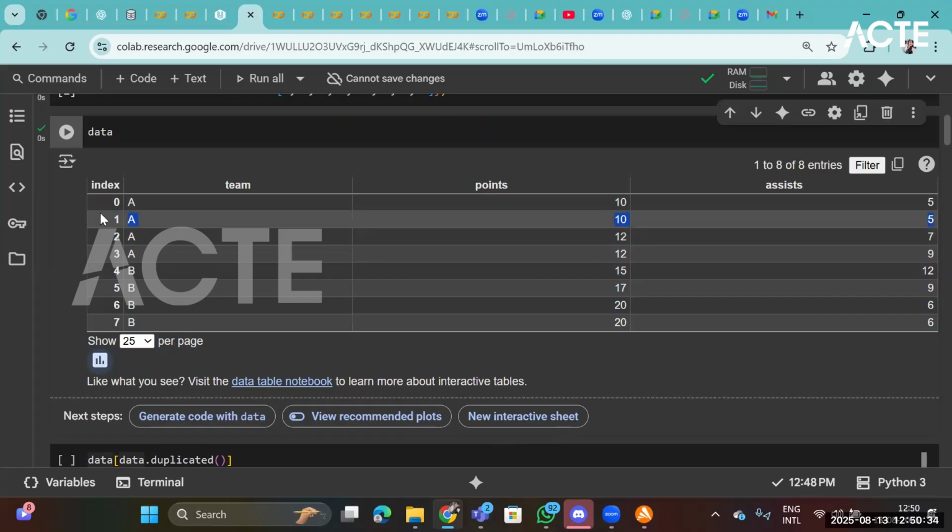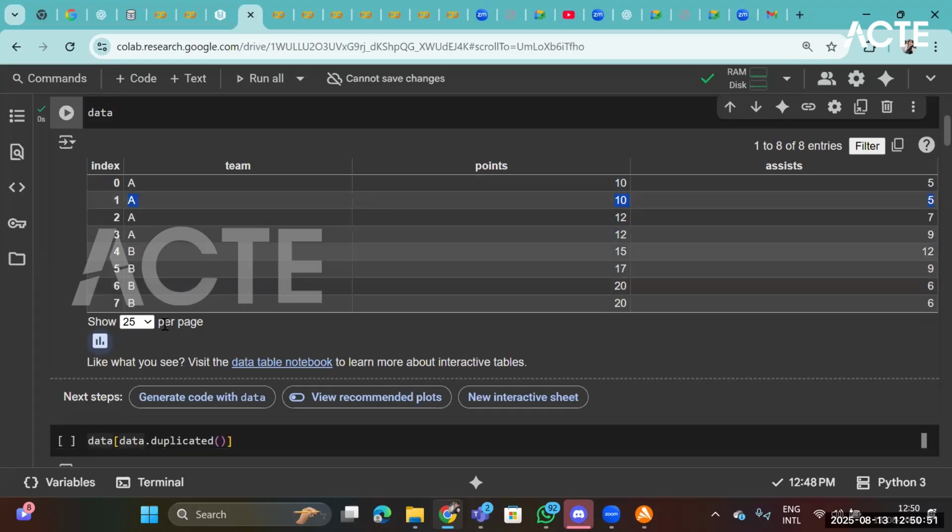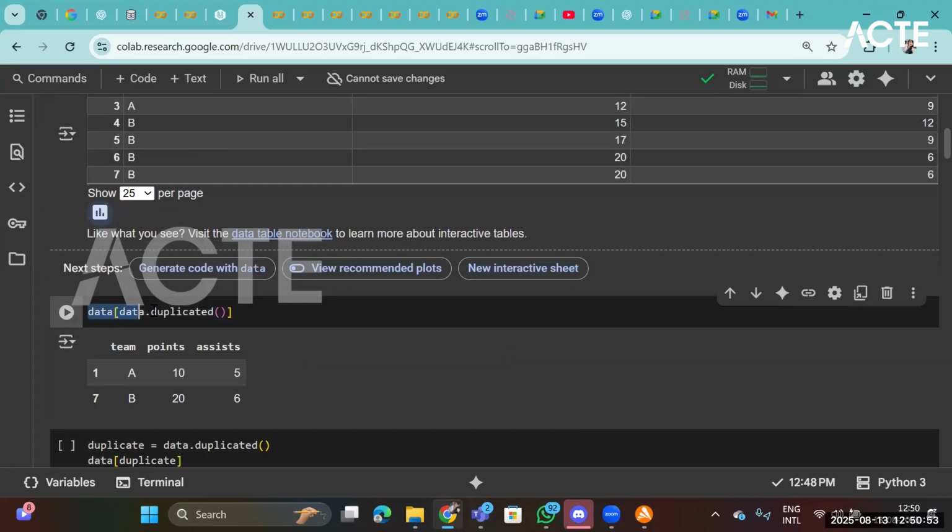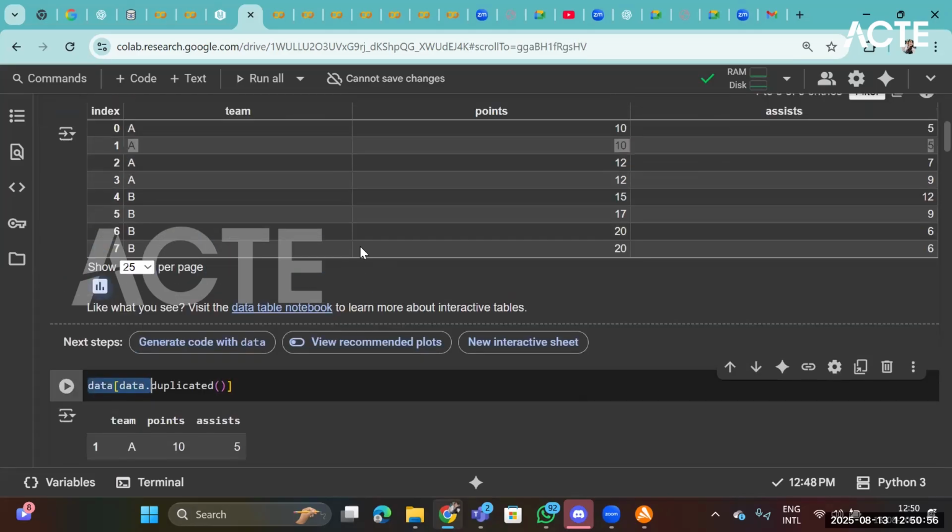Getting my point? Understanding? The duplicate in one will come as true, ma'am. Only the duplicate: wherever the row is duplicated, it will become true. Here this is false, only first time it has occurred. As you can see, I'm seeing all the data. I'm not seeing one column or multiple columns. I'm seeing the whole data wherever the duplicate is there.